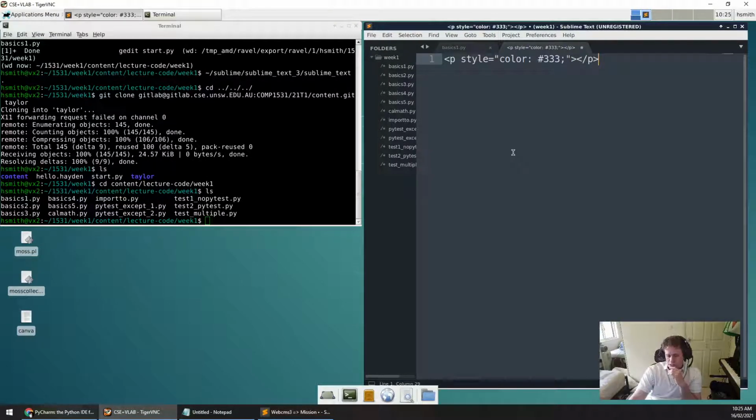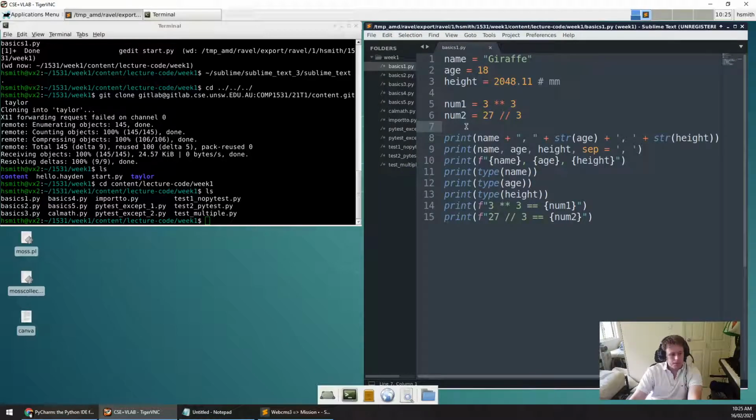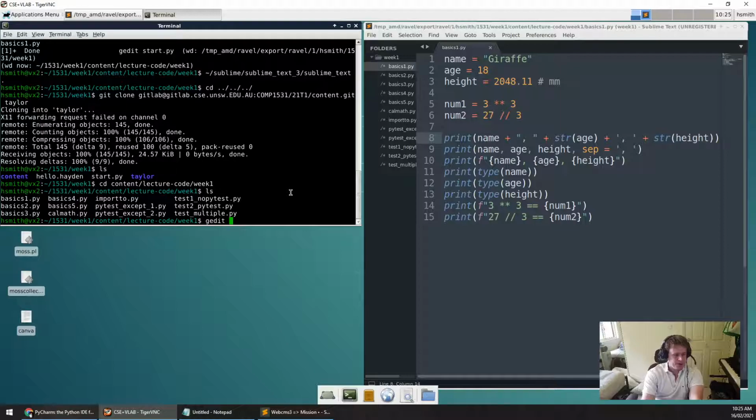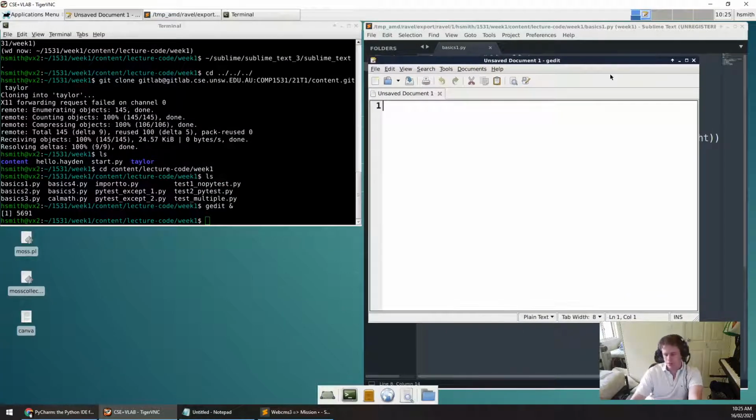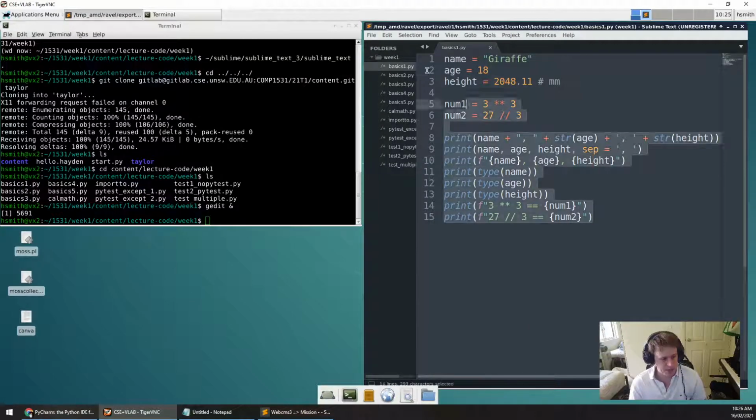I'm getting a lot of questions on the chat about editors, so I'll touch briefly on that. I guess you've got three different tiers of editors. You've got things like gedit, which are super retro, and probably really fine for this course, at least in the first few weeks. It's only really bad at a larger scale. Gedit's the most basic thing. Then you've got some editors like Sublime and Atom. These things are basically lightweight.